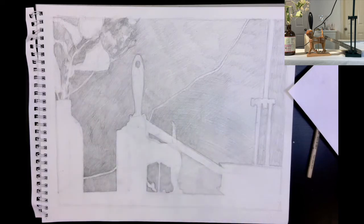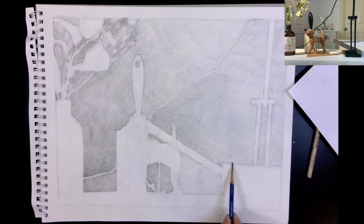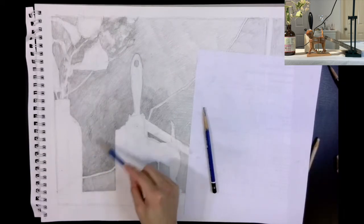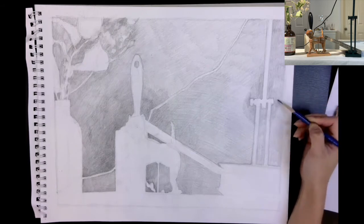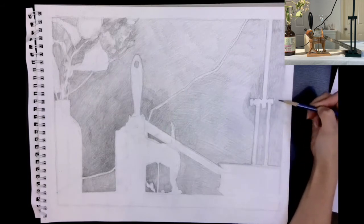So I'm shading in my second layer of value using the 2B pencil. When you're cross-hatching, think about the direction of your lines. So right now my lines are mostly going upward in the left half, and then slightly going downward in the right half, kind of creating this half circle light appearance around the focal point of my drawing.